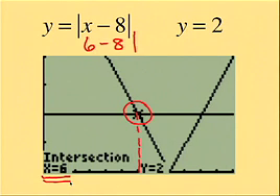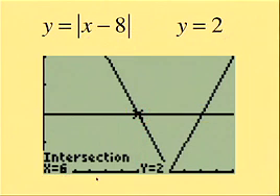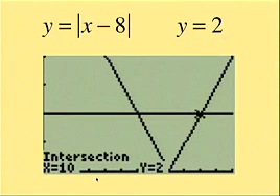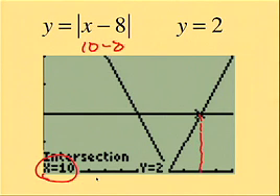So there's my V-shaped curve giving me the answer x equals 6, which means if I stick 6 into here, of course, 6 minus 8 is negative 2, but the absolute value of negative 2 is 2. Well, what about this other point? Let's take a look at the grapher finding that point for us. And you'll see that this time x is equal to 10. And again, plugging it in, 10 minus 8 is 2. The absolute value of 2 is 2. So we can see, checking it algebraically, that the graphing calculator gave us the two answers, x equals 6 or x is equal to 10, and we didn't have to do that algebraically.